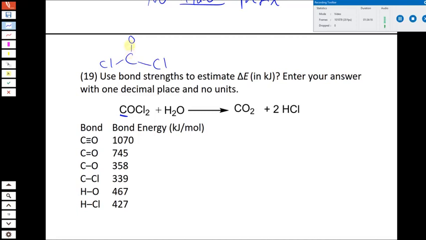We draw a double bond. So when we say that they want to have 4 bonds, that's some combination of double and single. So now our carbon has 4 bonds and our oxygen has 2. The oxygen would also have 2 lone pairs. The chlorines would also have their lone pairs, but for this problem we don't really care about lone pairs, we just want to know what the bond orders are.